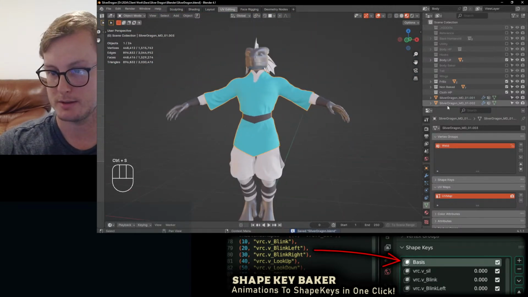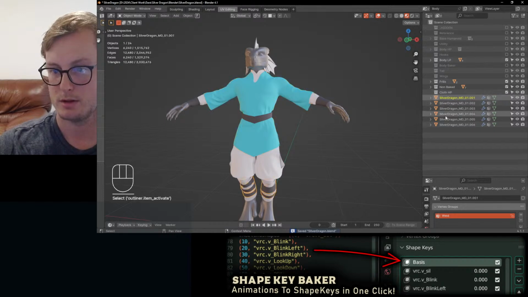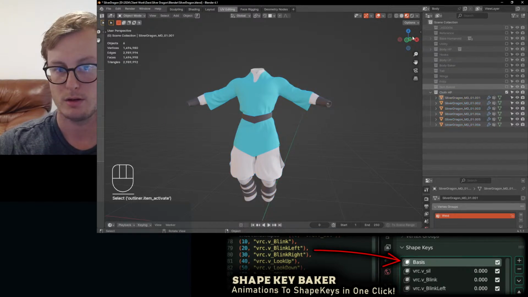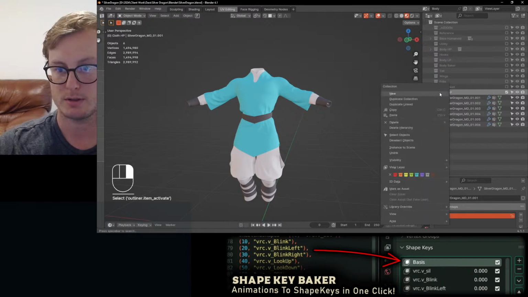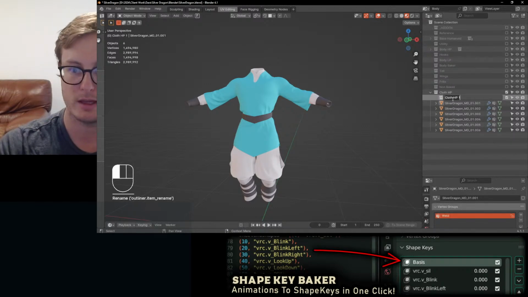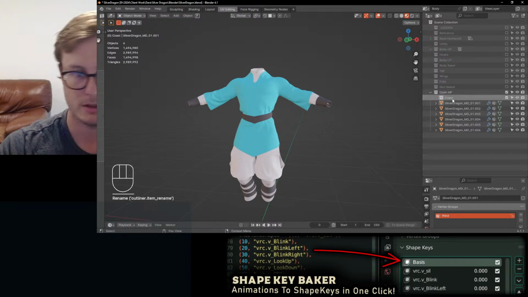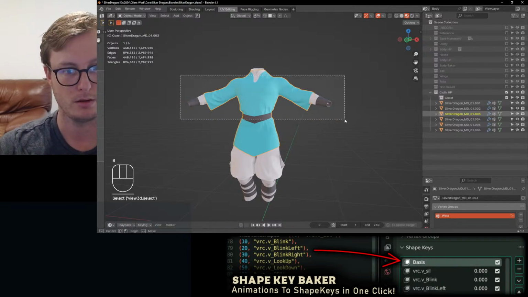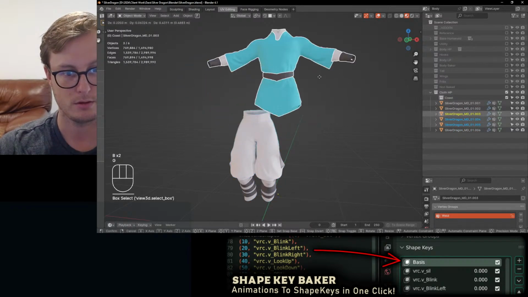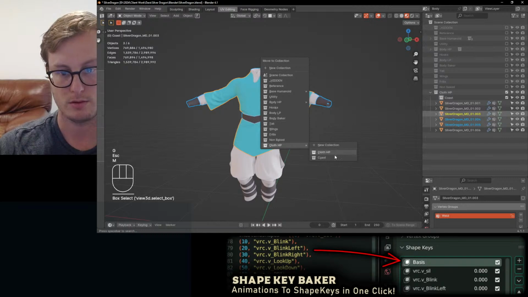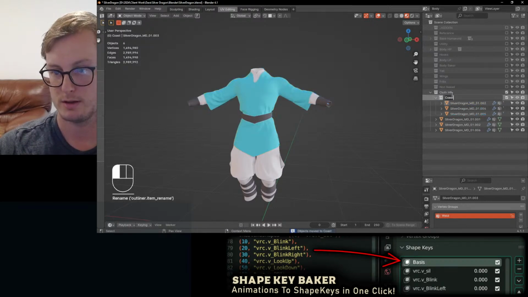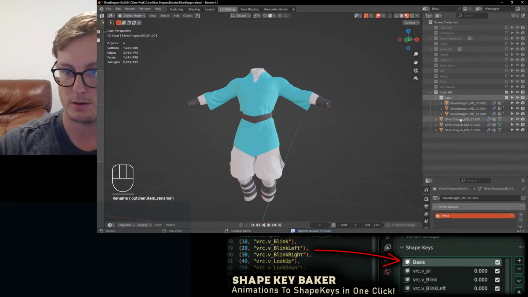All right, so let's now take our high poly clothing, put it in there, and we'll make some sections for it. So we'll start with the coat, I suppose, which would be all these items. Coat.